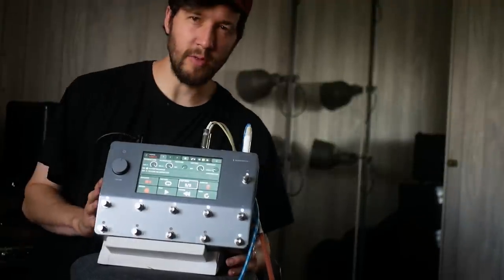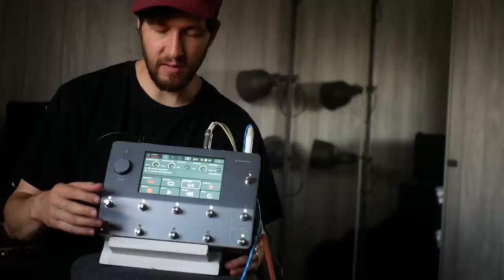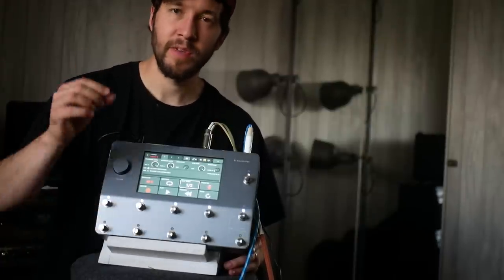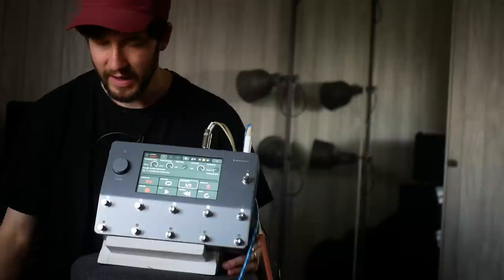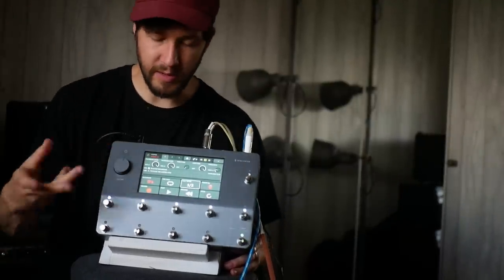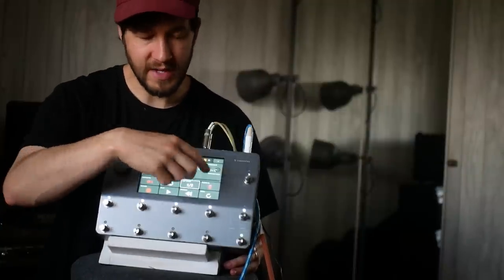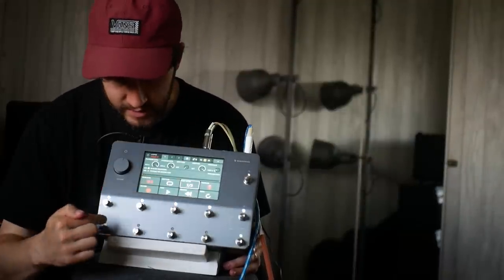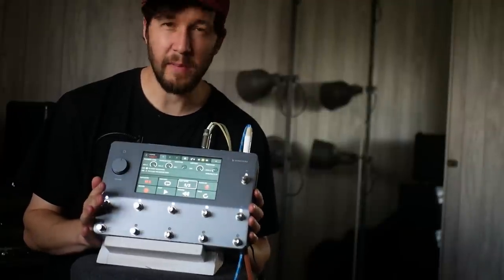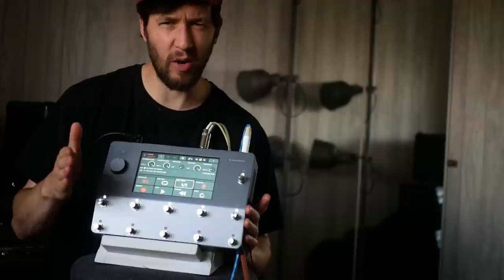But of course we know that the Quad Cortex has double the processing power of a lot of the smaller units. So an FM3 can have dual amping, or an HX Stomp is like half a Helix. The Quad Cortex is a full-powered thing where you can do dual amping, four signal inputs and all that sort of stuff. So I think the Quad Cortex is probably best suited for this kind of thing, where it's not necessarily the heart of a rig.